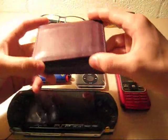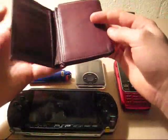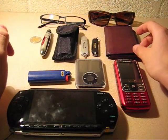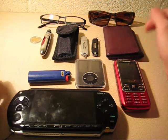Over here we have my wallet. It's a basic tri-fold. There's really nothing in it right now because I just got my wallet stolen, so I haven't had time to replace everything. I got this for 12 bucks at Walmart — it's a leather one and it's actually pretty nice for how cheap it was.